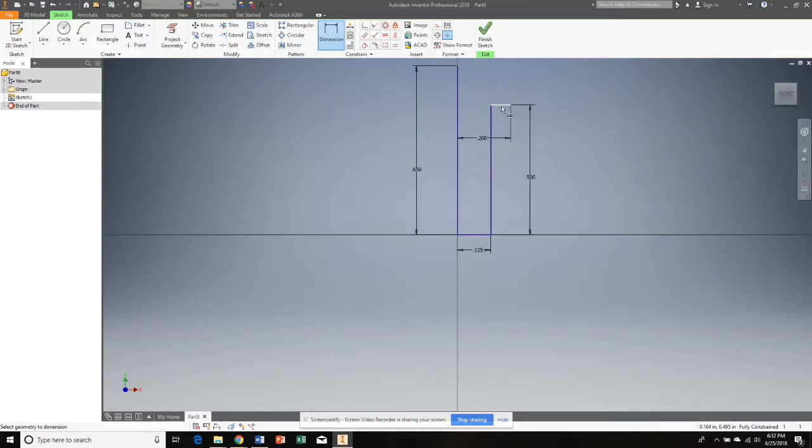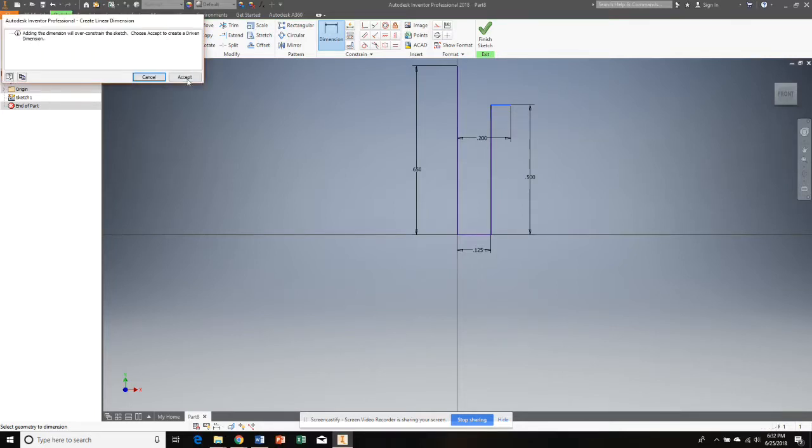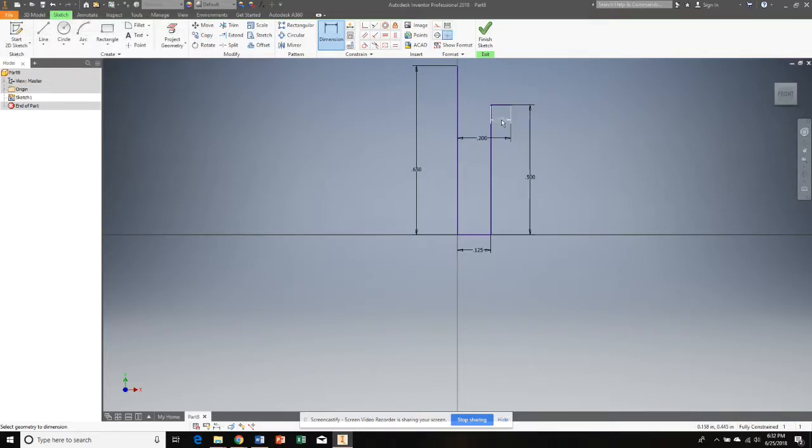And if I come down and I pull it down, you can see it's 0.075. And if I accept, it shows that it's there. It's in parentheses saying that it can't change, that this number dictates that number. So I don't need it there. Right-click OK, and right-click Delete, just so it looks a little prettier.